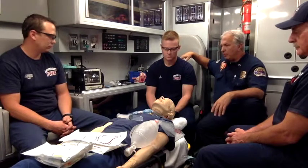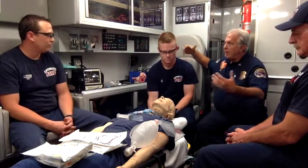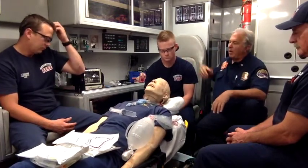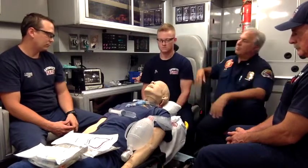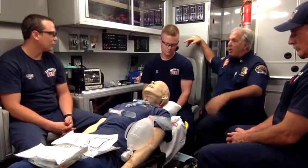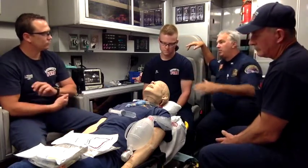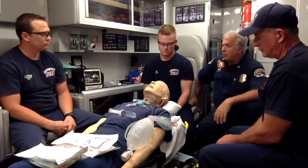So how are we going to do this? On the gurney, that makes it super easy, right? Yet another reason, go ahead and do it. We want to be about 30 degrees, right? And then have the head basically parallel to the ceiling, that's going to be right there, okay? So now, all that stuff that's in there is going to stay down there. They're not going to puke. It's not going to do that purple puke thing that you've heard me talk about before, all right?